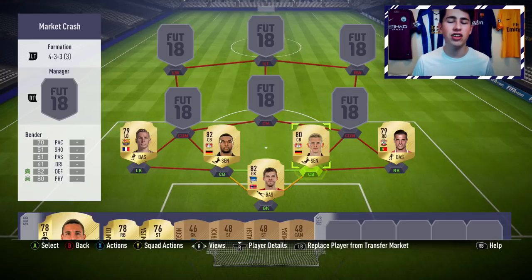He's received a position change to a centre-back. He was a defensive midfielder on FIFA 17, and he actually has some really nice stats. 70 pace, 82 defending, 80 physical, and decent passing for a centre-back as well. A very cheap option, but a very good one.